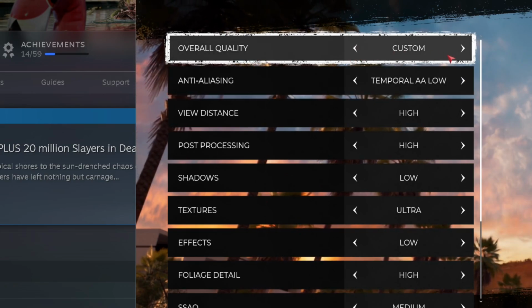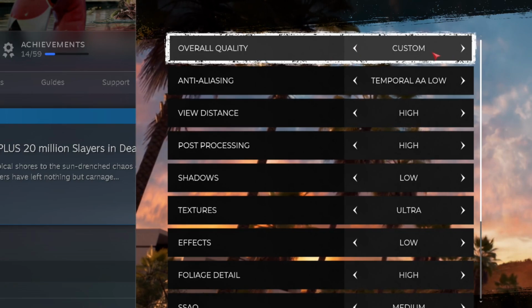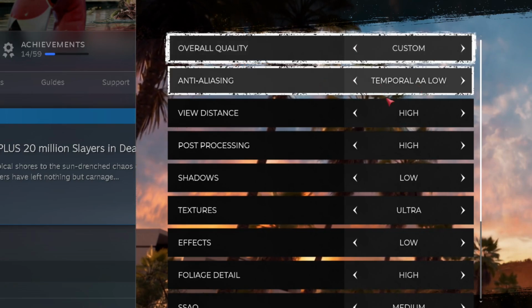So overall quality, I think that will change depending on these settings.